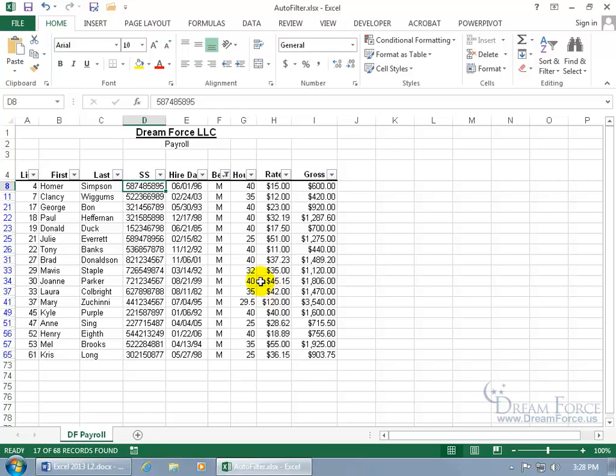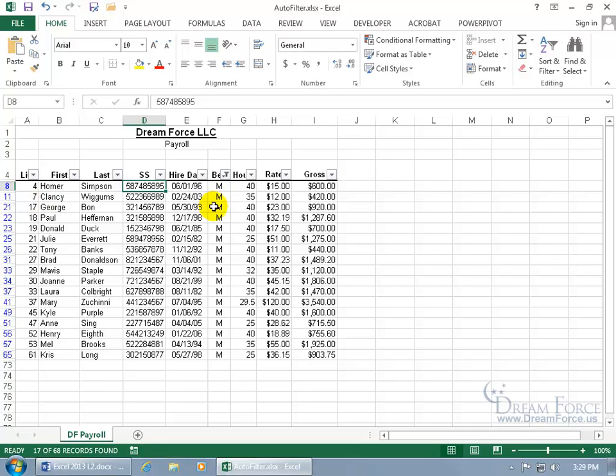Now, just like in the table training video, when you filter for records, it'll show you that there's a funnel next to that little drop-down arrow or triangle. So if you're looking at this going, I guess that's all the records that we have, well, you want to make sure that you look up here, and if you see a funnel next to any downward triangle or arrow, then you know you've got more records and it's filtering those records by that field. And you can see over here on the row headers that you're missing records from, let's see, between 8 and 11. So it filtered those out because it didn't meet the criteria that I set here for the medical benefits, and between 11 and 21 and so on.